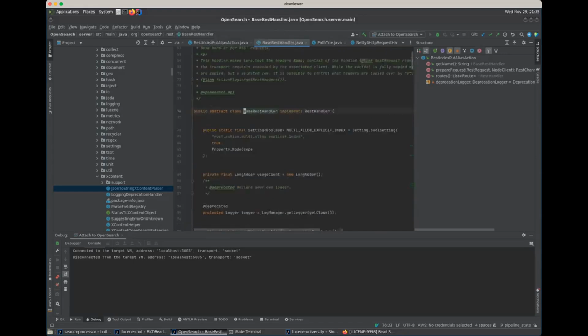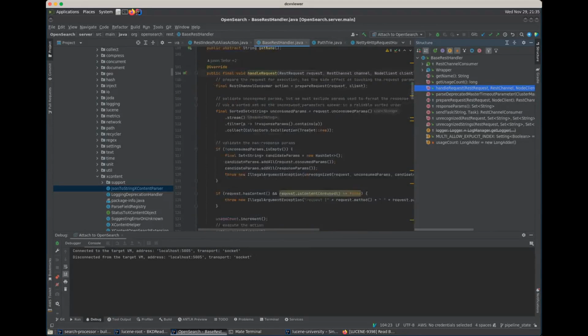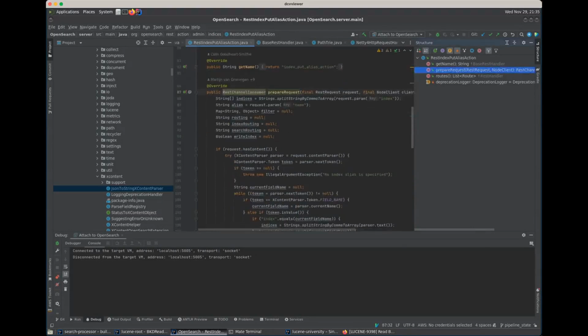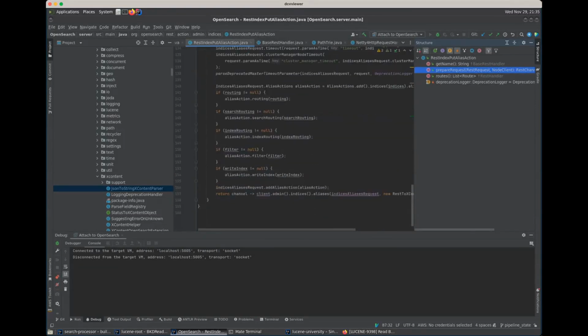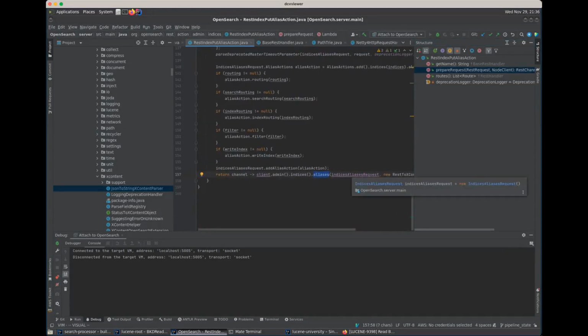Well, base REST handler has a handle request where, as you can see, one of the first things it does is it calls prepare request. Actually, with a lot of these, the prepare request is really where all the exciting stuff happens. So in this case, with index put alias action, it ends up calling a node client, calling the admin client, and then uses the aliases API.